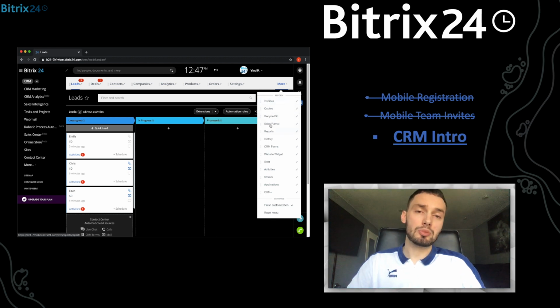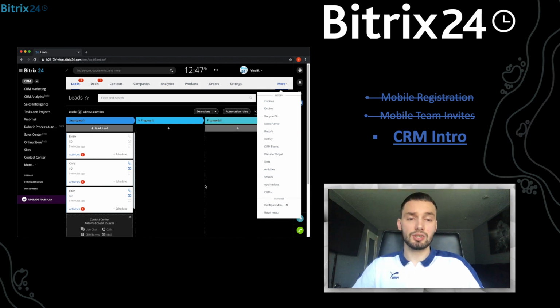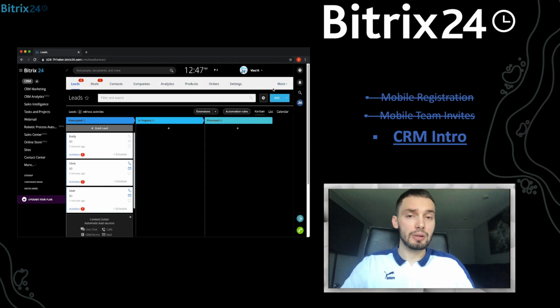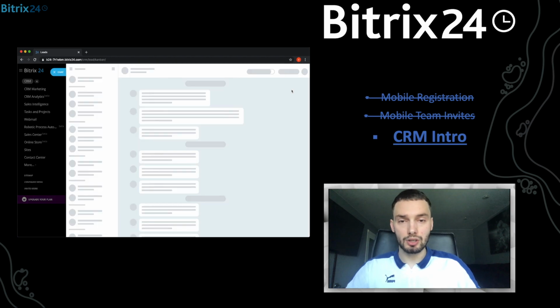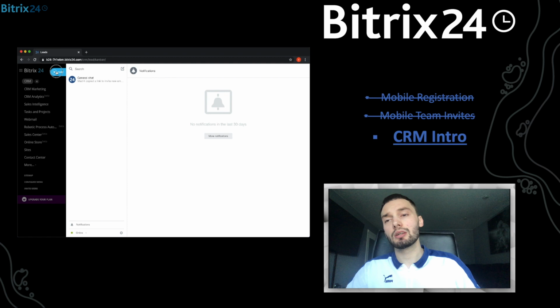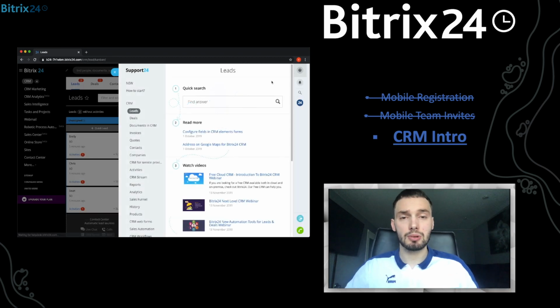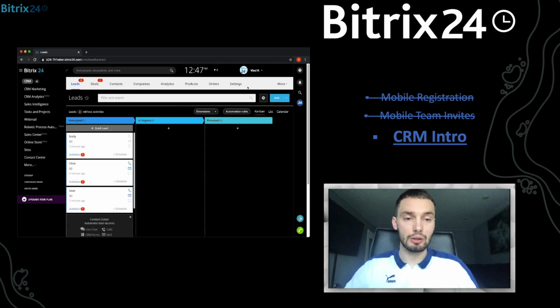And our help option consists of Support 24 articles that our support team is constantly renewing and updating, and that information will always lead you onto the right path. On top of that, with your notifications, everything on your right hand side will make sure you're staying in contact. Remember, if you get lost, use the support. It will kind of walk you through on what to do and how to get it done right.